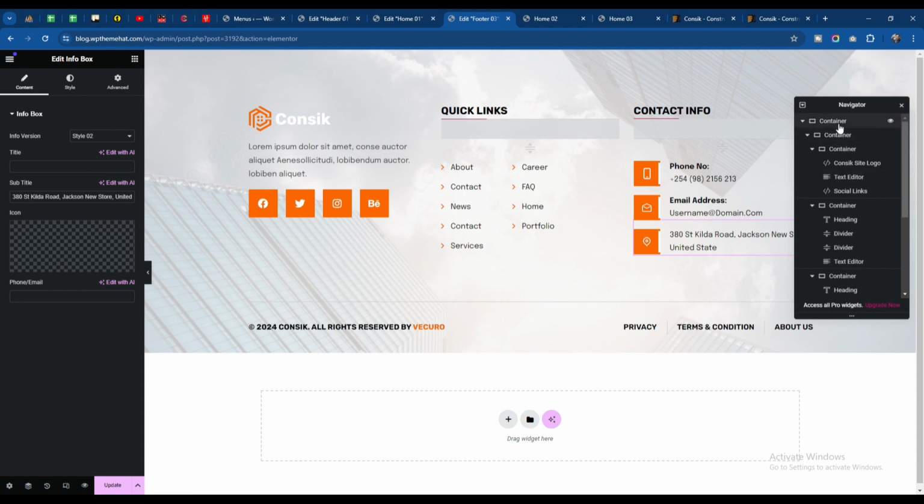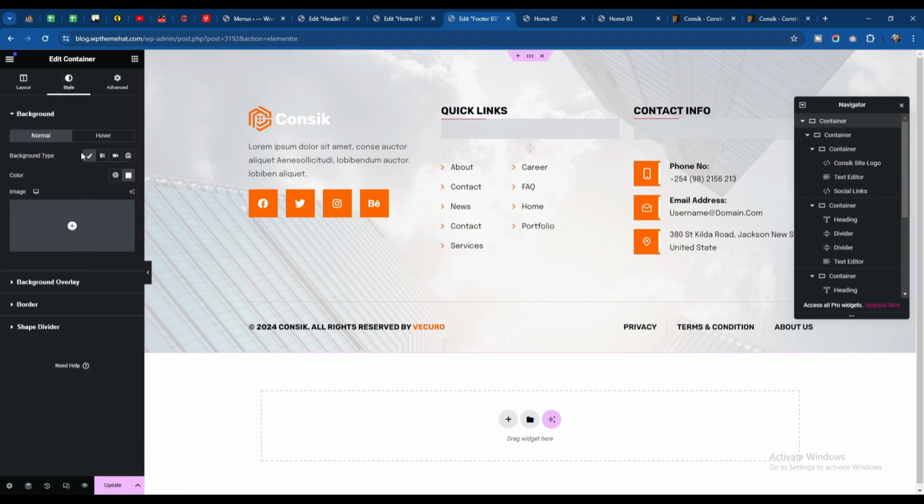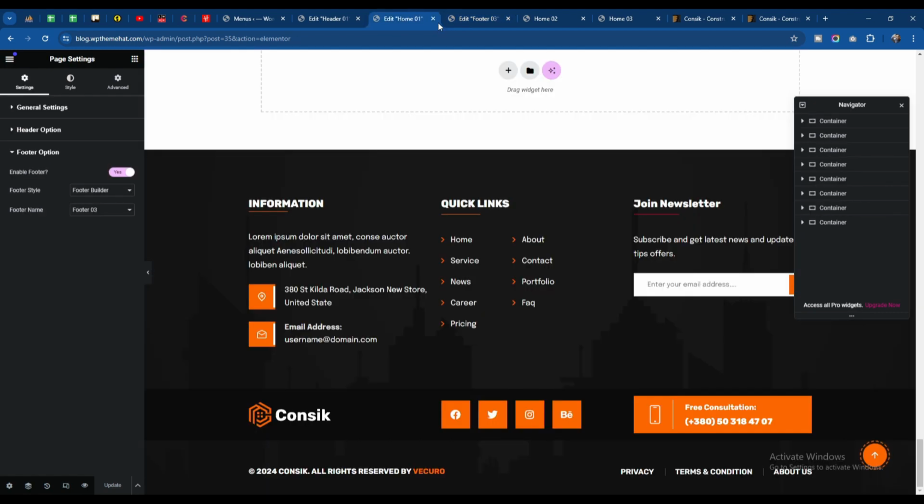You can change the background color and the background image also. It totally depends on you how you want to edit this content with Elementor. After finishing the editing, click on the update button, and your changes will be applied on your specific home page.